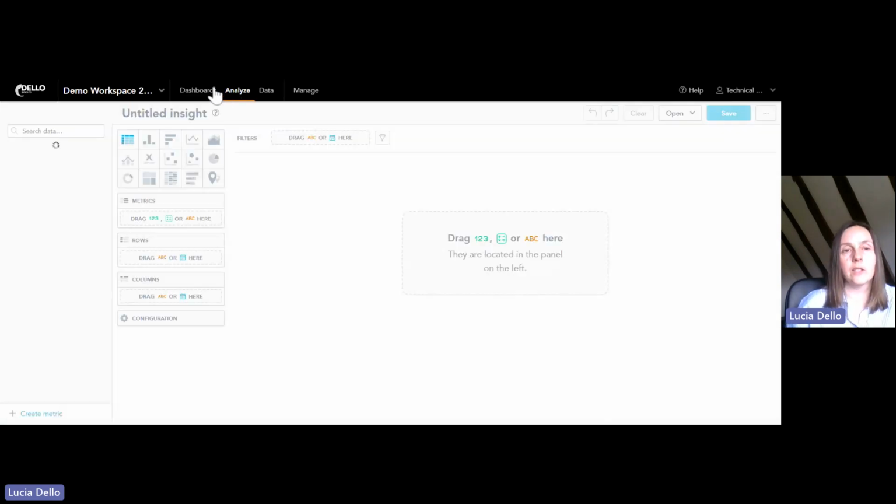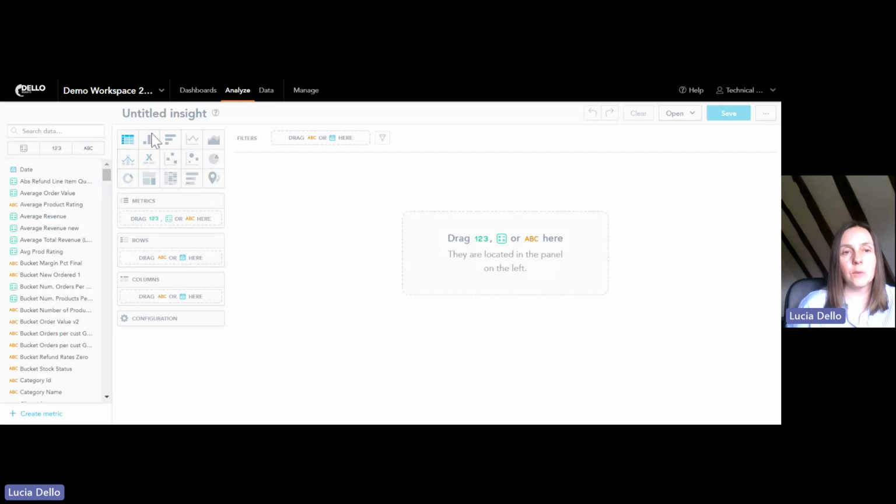Once we've got the data model working, we then use the Analyze tab. And this is where we can then define the different kind of charts and data that you want to see, whether it's pie charts, numbers or headlines. This is more of the fun part, and then bring in the information we want. And then the final stage is really assembling the dashboards.